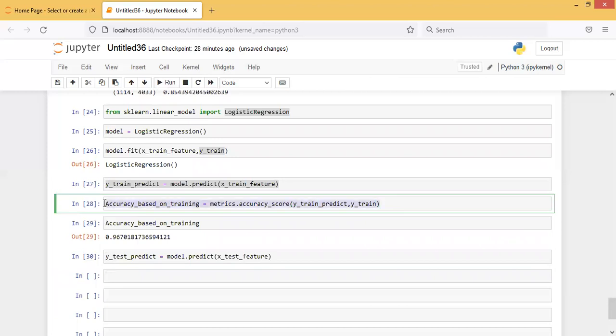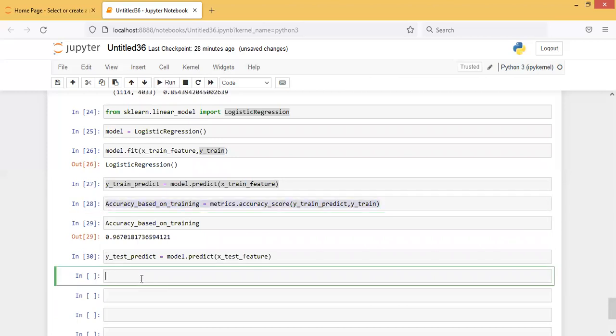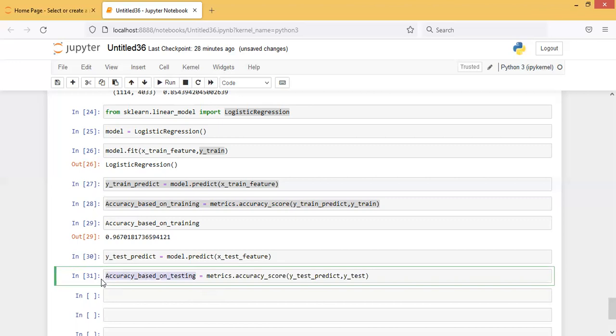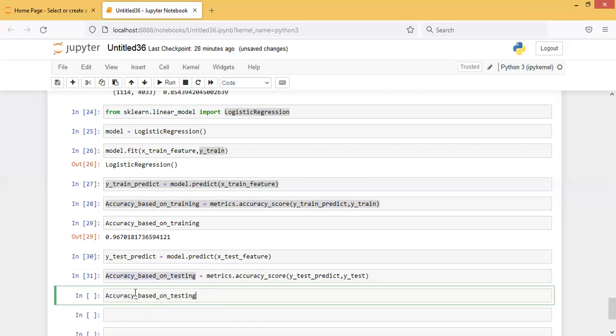Now again, I'm copying this particular line and pasting it here, and based on testing, here I will use test, and here also I will use test, and let it be done, and let it predict accuracy based on testing.